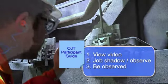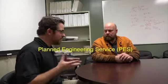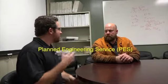Brendan, a lube engineer for ExxonMobil, has been working with this existing customer on a number of Mobil planned engineering service projects. John, his contact at the mill, tells Brendan that he'd like them to focus on central grease system vulnerabilities and improvement opportunities. Both Brendan and John believe that a central grease system inspection can aid in understanding the root cause of some bearing reliability problems John has seen.